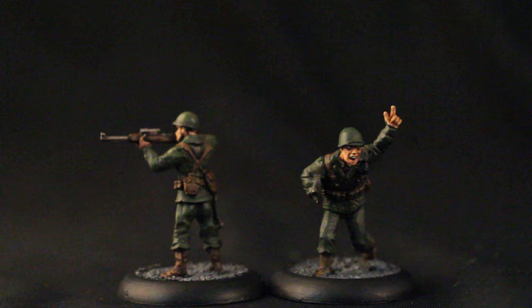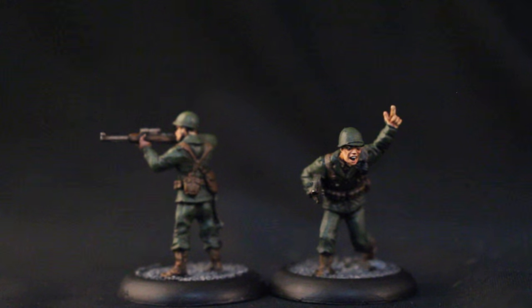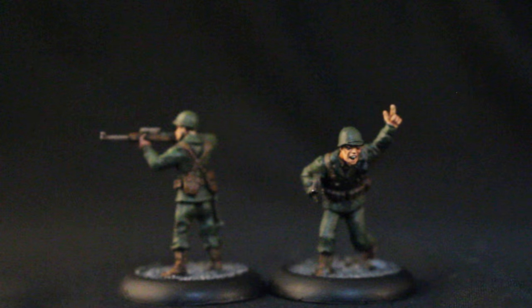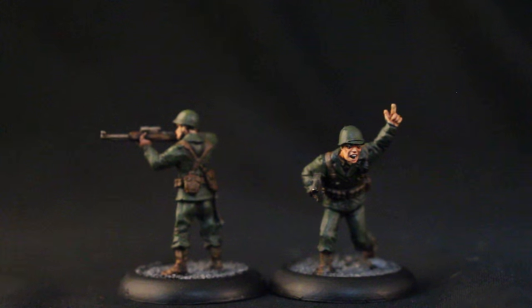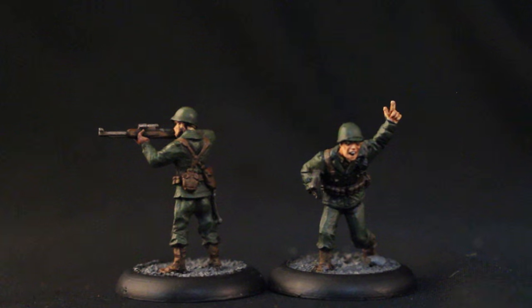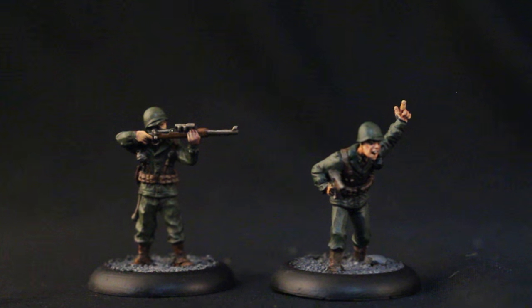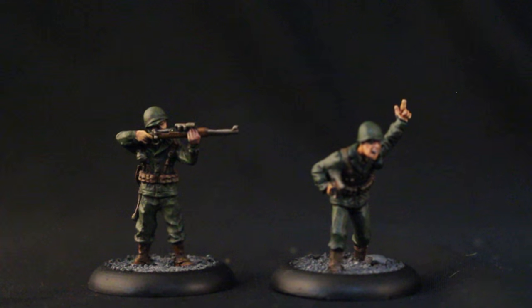I think I found a great way of doing American uniforms — American fatigues from World War II, this olive drab. Castellan Green is my base coat, shaded with Agrax Earthshade, highlighted back up with Castellan Green, adding just a touch of Karak Stone to create some nice drab highlights — a really good effect on the uniforms. The packs, the canteen cover, the boots, and the wood stock of the rifle are done with Mournfang Brown, shaded again with Agrax Earthshade. The steel is just Leadbelcher, and then wash it all with Agrax Earthshade.